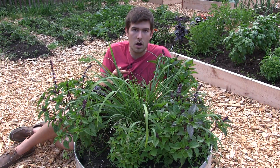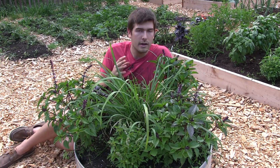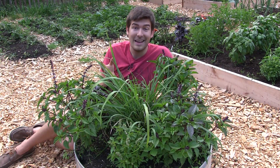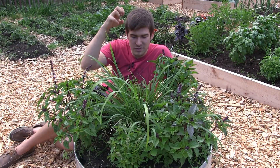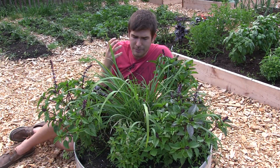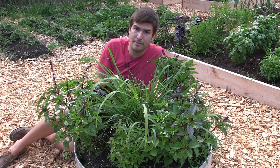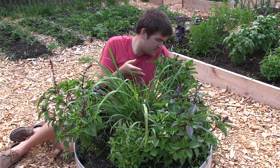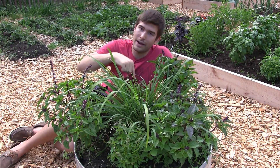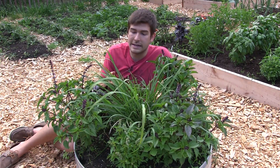The next thing is watering. Oftentimes people worry about whether they're watering enough or too much, but with lemongrass you don't have to worry about watering — that's one of the things I love about it. It's a grass, so it sends roots really deep. I guarantee you in this bin they're already down at the bottom — we have about 14 inches of really good growable soil. They're drought tolerant, so if you forget to water they're going to be very forgiving and they're not going to die.